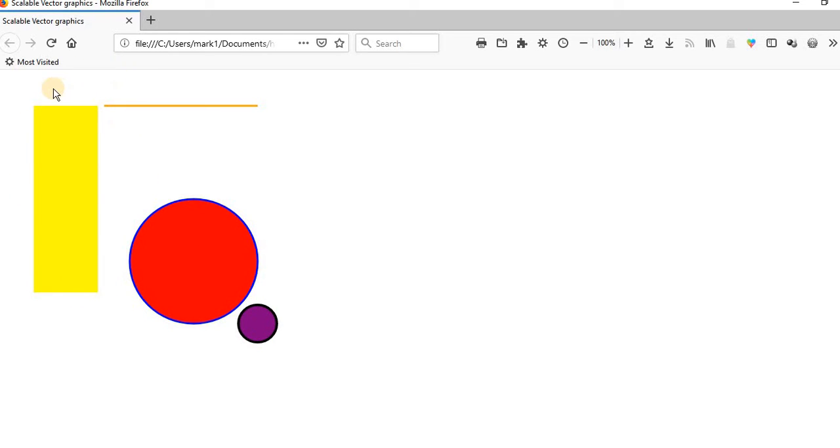So they're SVGs. There's a lot more to SVGs. I'm just doing it through HTML just to show you, and you can see how sharp they are. It's much sharper than a JPEG or a PNG image, okay? So the next one, we'll start looking at maybe doing this through a path instead, okay?